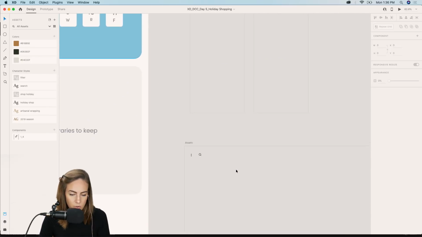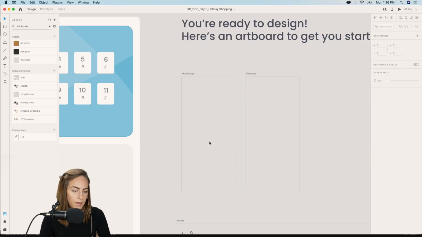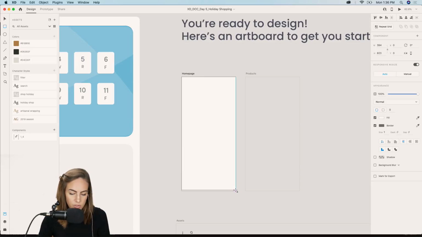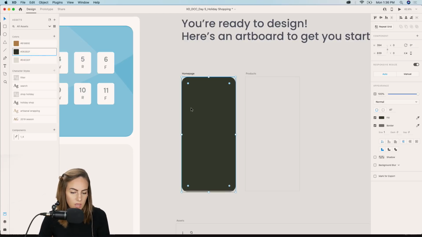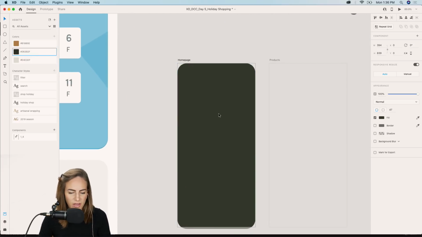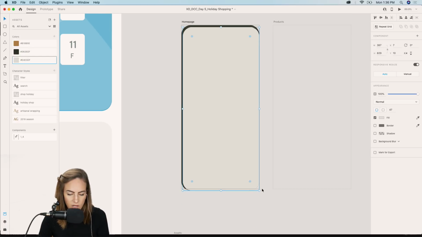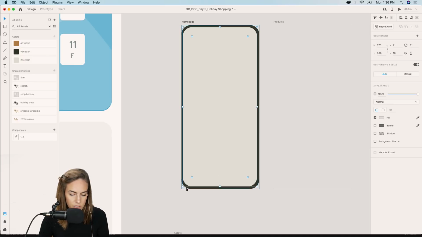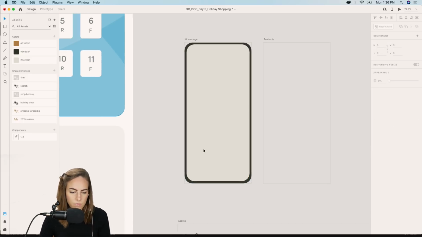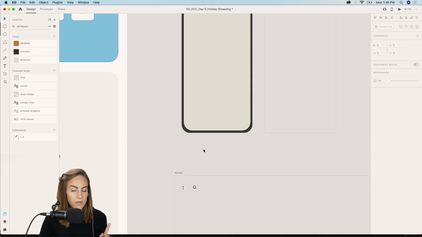So I've got a few artboards already set up right here, ready to go. And I'm just going to start with the background. I'm really only going to focus on 2 pages, so just the home page and then the products page. And as always, I usually do sort of a border, so I'm going to start with that. And then we'll make the inside this tannish color. Bring this up a bit. I just want the border to be super thin. That looks good.